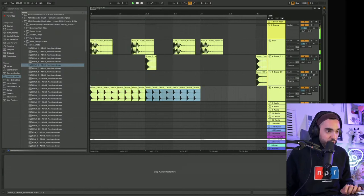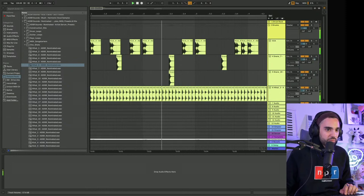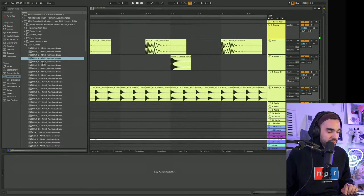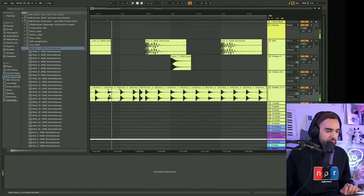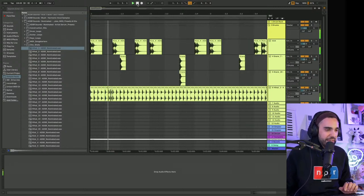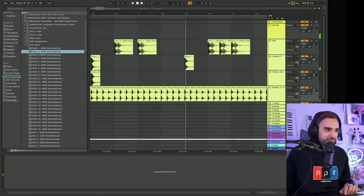Let me just go ahead and duplicate this pattern across, and then we'll add some rolls in between. All right. Like I said, rolls in between. Give me the shortest one. That number one seems short. So let me drop it in, and I want to get it as short as possible. And I like that little cutoff sound. Little fill like that. Let's kind of copy exactly what I just did, but with a different sample.